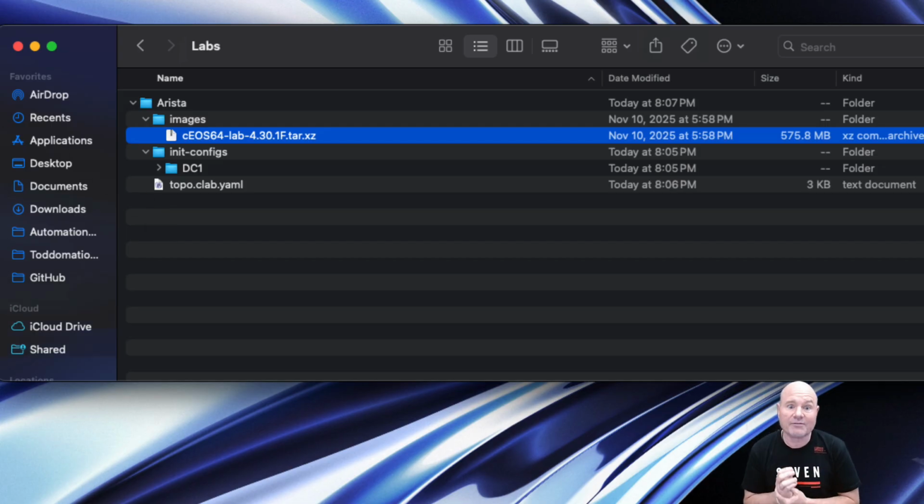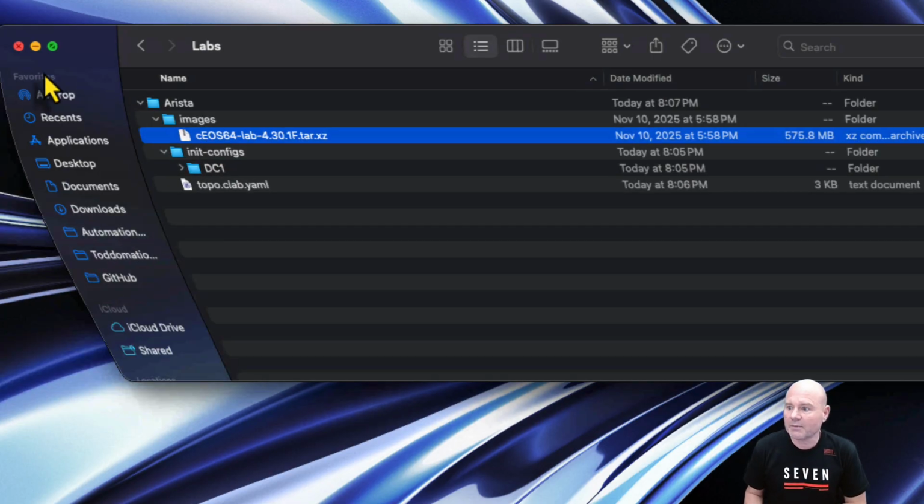So we need to have this done at this point in the video, because in order to create the Docker image, you have to have this cEOS image. So if you haven't gotten that, pause the video, run and get it. In the previous video, I put a link, and I'll put another link in this video on how to actually go get those. Arista's going to give it to you for free. You just have to agree to their terms of service.